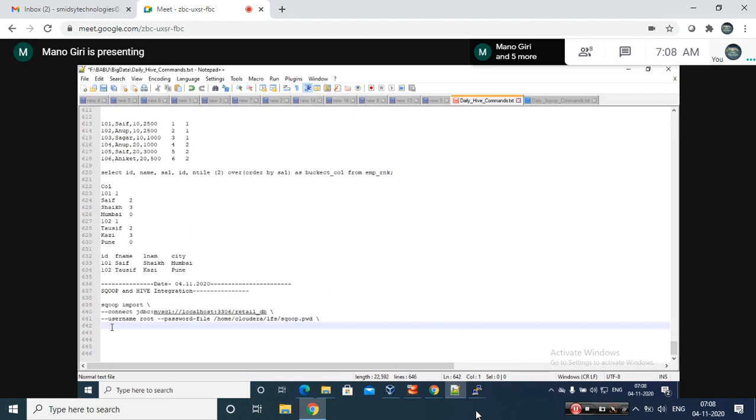Table name. You need to write the table, right? So you are trying to import. What are you trying to import? Can we take the departments table?